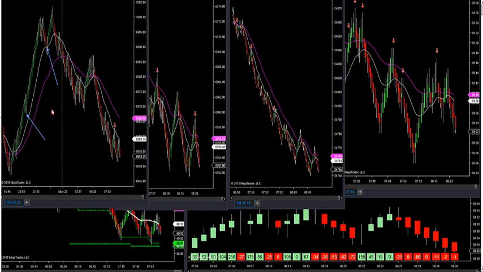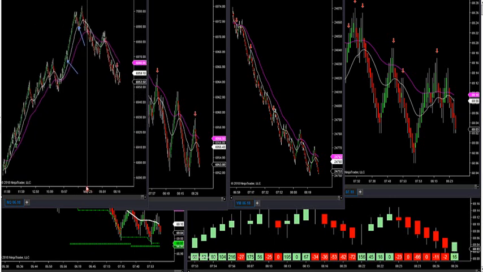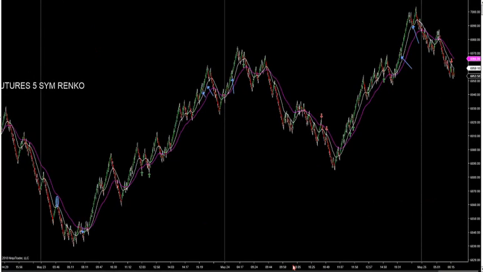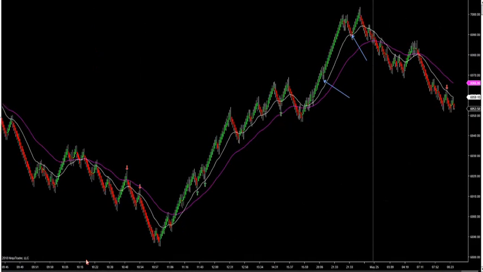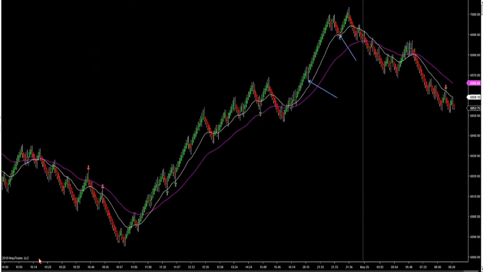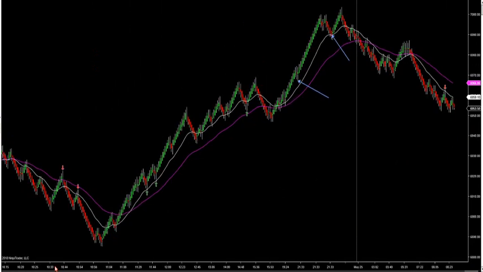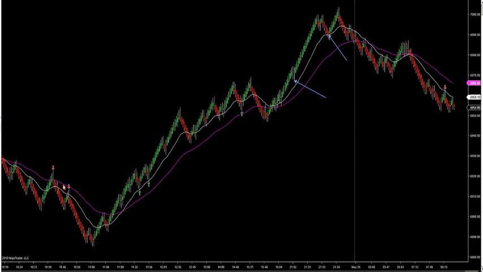What I really like to see is the 5 and the 3, or the 5 and the 9, trending way away from the MAs, touch them, and get an arrow on the 3. That means you're in a hard, hard trend. What that allows you to do too is stay out of chop markets. So if I go over here on the 9, for example, let me just show you. Let's say I'm trading a large 9 sim Renko, and I get a retracement here, retracement here, retracement here, retracement here.